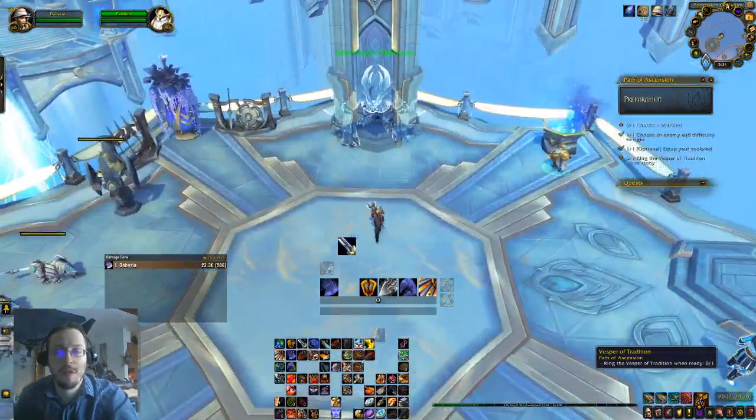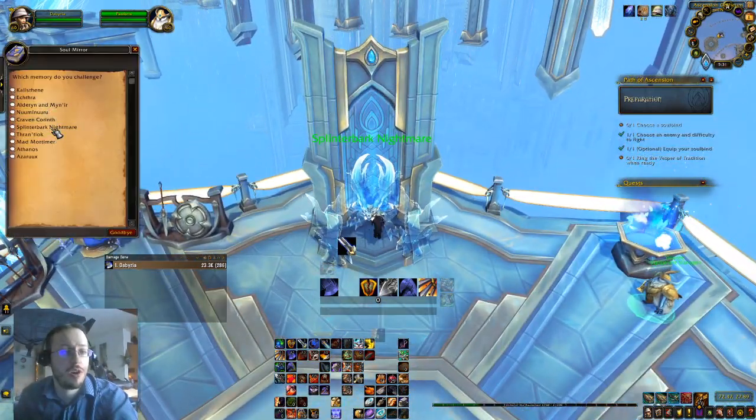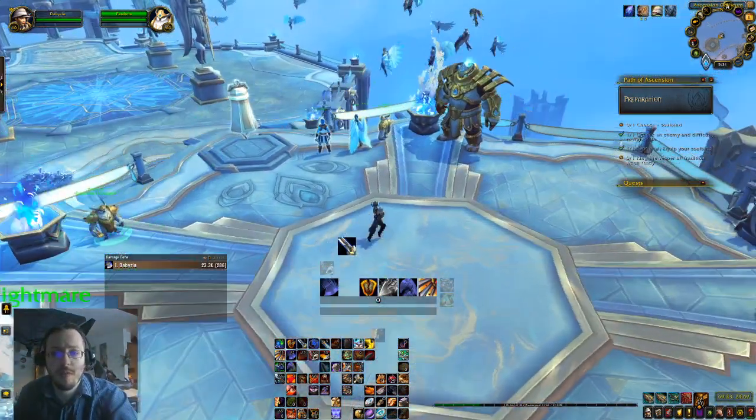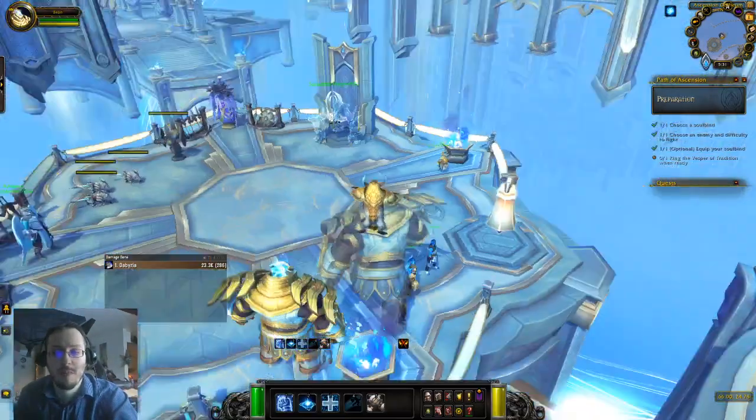So for this, we do have to fight the Splinterback Nightmare on Loyalty difficulty. That means he does more damage and also has greater health. So for this, we're going to come over here. We're going to choose Mikanikos. We just chose the Soul Mirror and the Nightmare, Splinterback Nightmare.